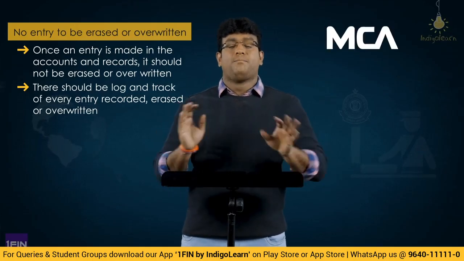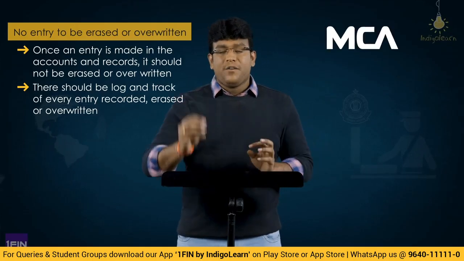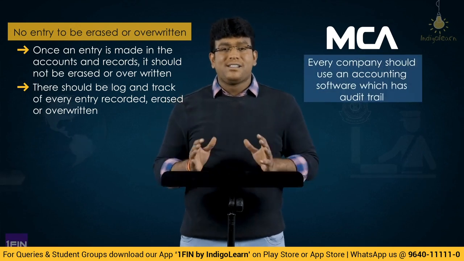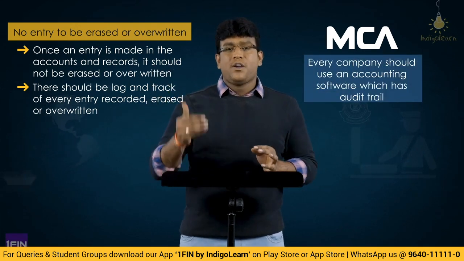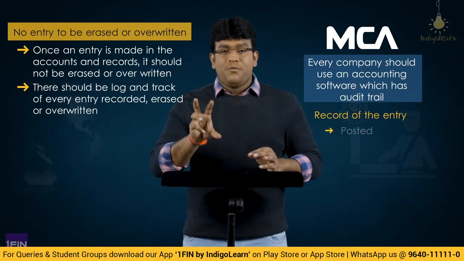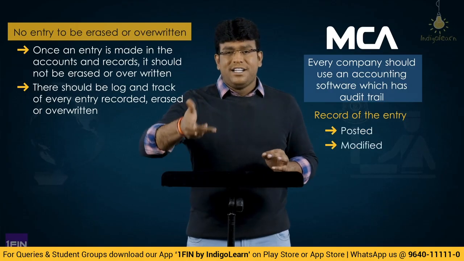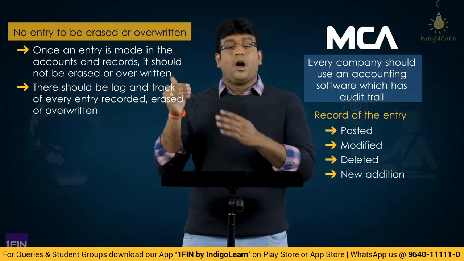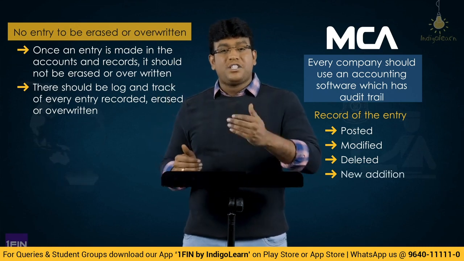Everything should be properly maintained, and that is the reason why recently one interesting concept has come up, where the Ministry of Corporate Affairs is trying to come up with a proposal saying that every company should use accounting software that has an audit trail. When I say audit trail, that means it gives a record of when an entry is posted, when an entry is modified, when an entry is deleted, when a new entry is passed. All that track record, or that complete log, should be generated.